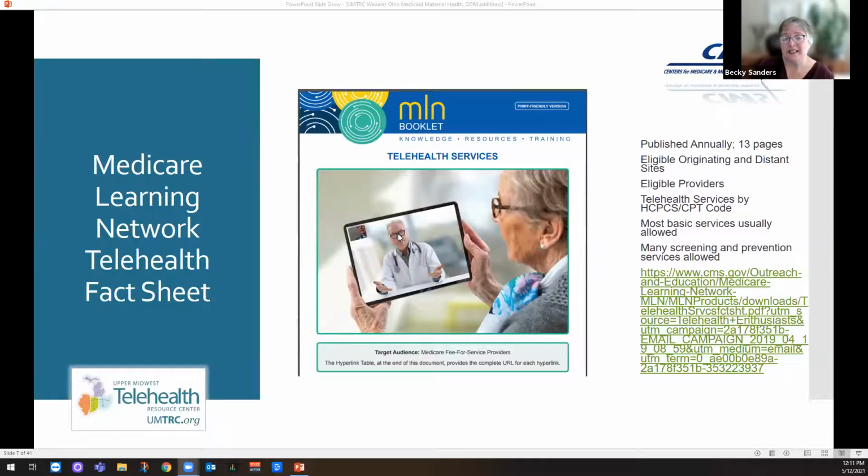All right, so this is a snapshot of what I refer to as the gold standard for telehealth. This is the Medicare Learning Network, or MLN Telehealth Network fact sheet. This happens to be a copy of the cover page from the 2020 version of this fact sheet. I have not yet seen the 2021 version of the fact sheet. Normally it comes out within the first quarter of the year. We're mid-second quarter, but that's pretty normal really when there are administration changes at the White House. It takes a while to get all of those secretaries confirmed into their new roles, and then we start seeing more information come out.